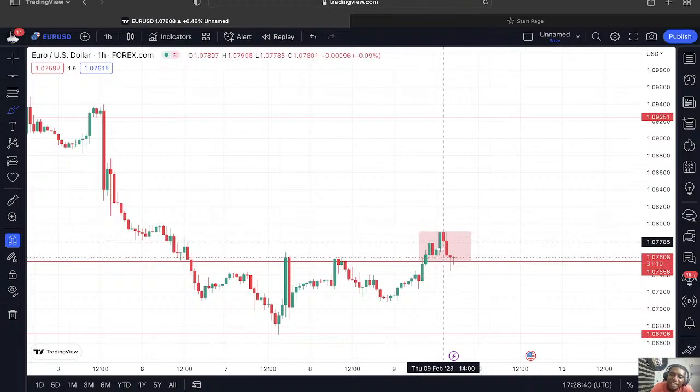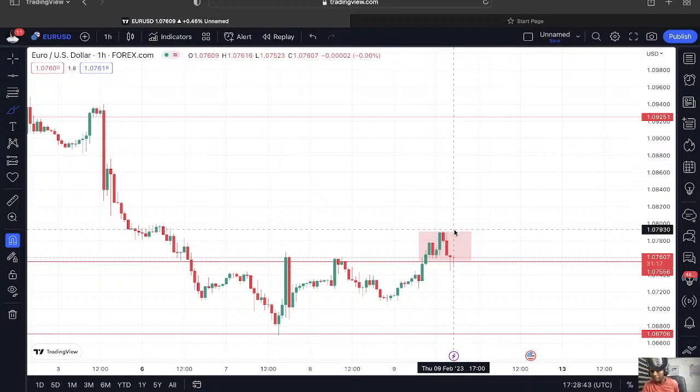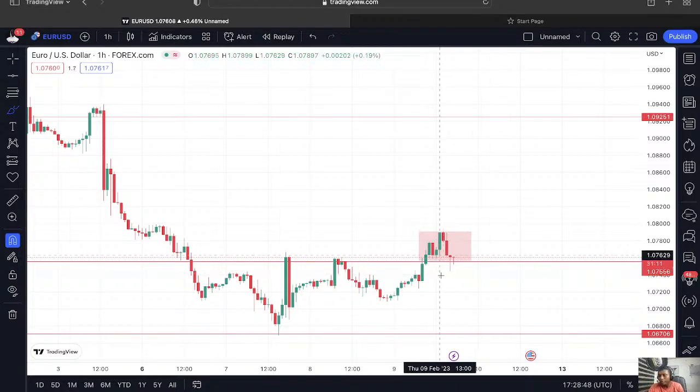All right, if price keeps rallying within this box, then I'm not buying. Then if price drops out of this box, then I am selling. So whether to buy or sell is not something you can determine immediately on this 1 hour time frame. If you are an intraday trader, you want to trade within the day, then you are waiting to see where price would break out from, either upward or downward. Either way, where price breaks out from, you would make money if you are patient enough for your setup to be confirmed.